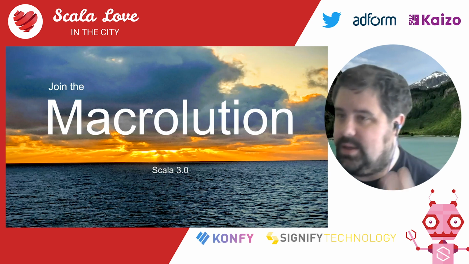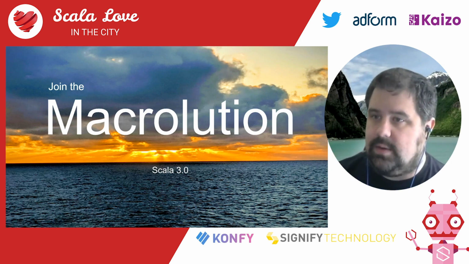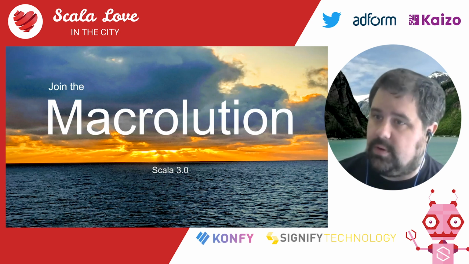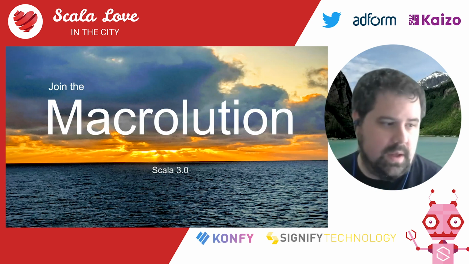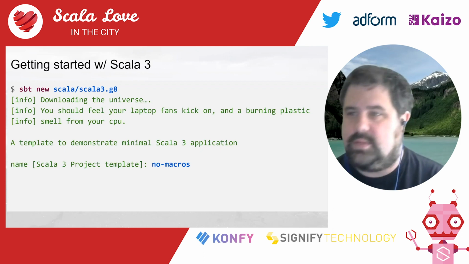They're only going to be black box, all this kind of stuff. It turns out that I was able to cut my macros in half or more through other language features. And in many cases, you don't even need macros anymore, because the language does things it didn't do before. So let's continue. First of all, how do I start with Scala 3?